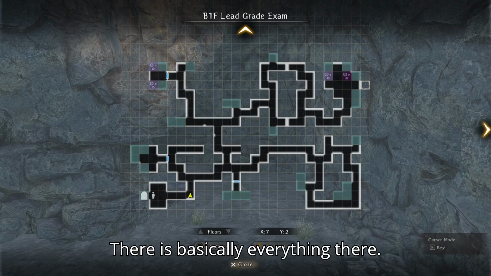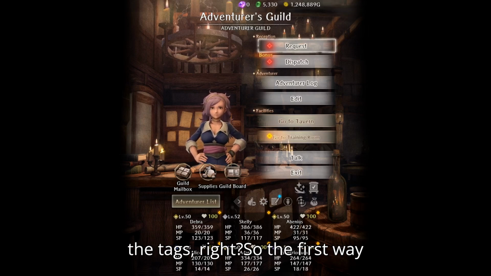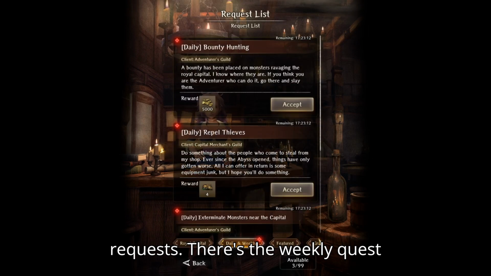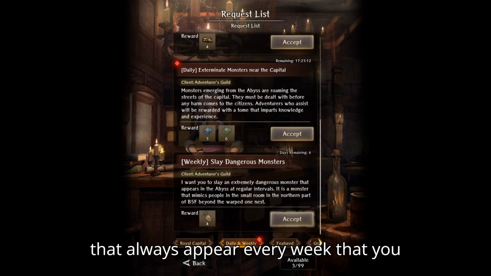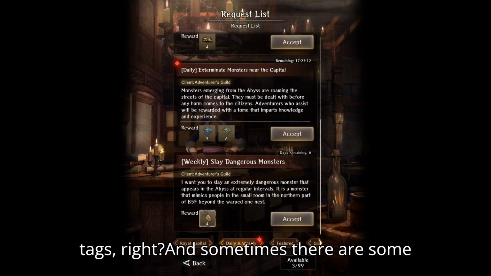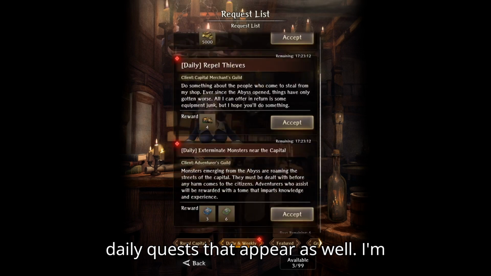There's basically everything there. So now let's get into how to actually get the tags, right? The first way that I'll show you is here in the requests. There's the weekly quest that always appears every week, that you can slay a monster to get 4 of these tags, right? And sometimes there are some daily quests that appear as well.